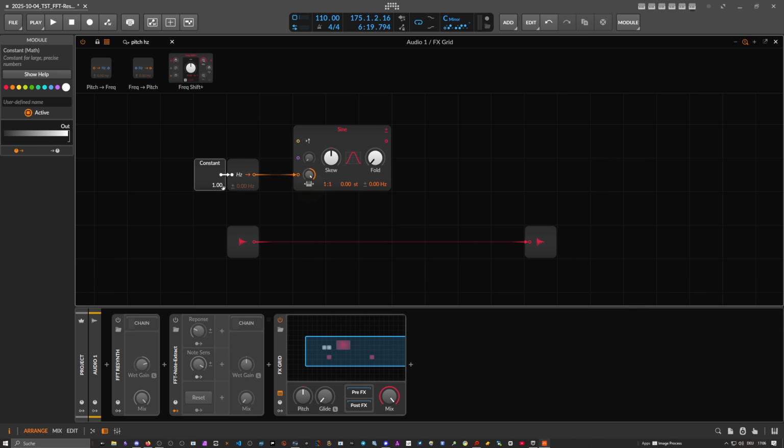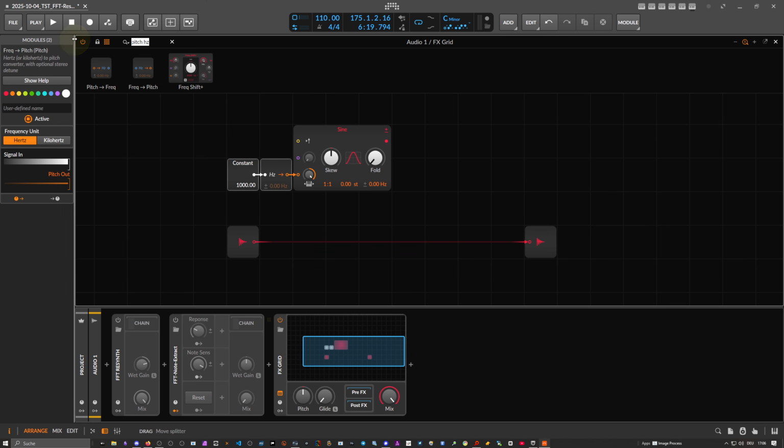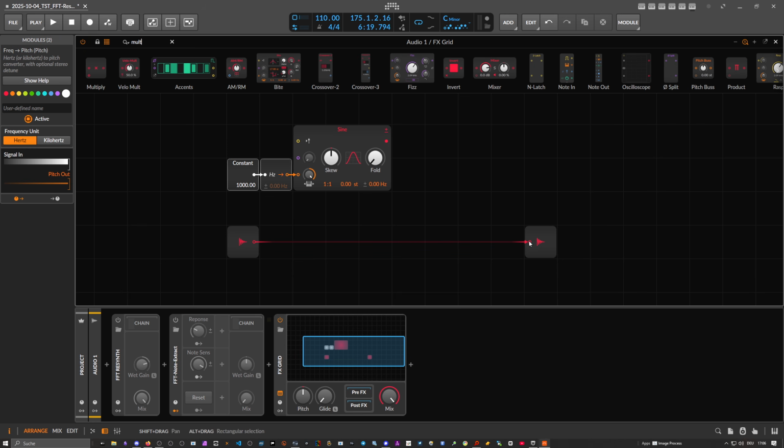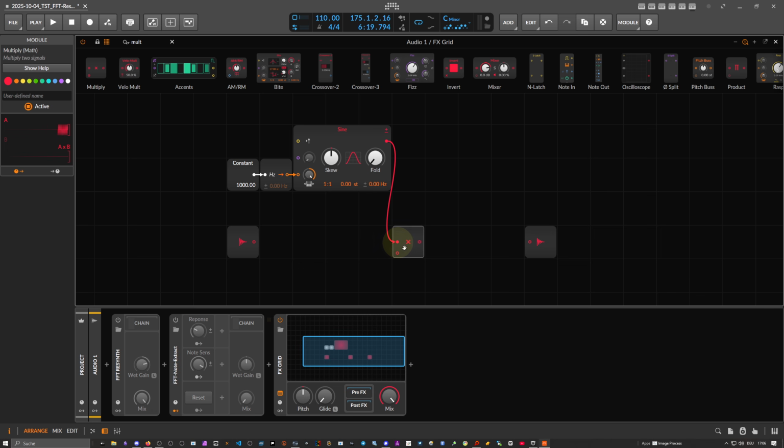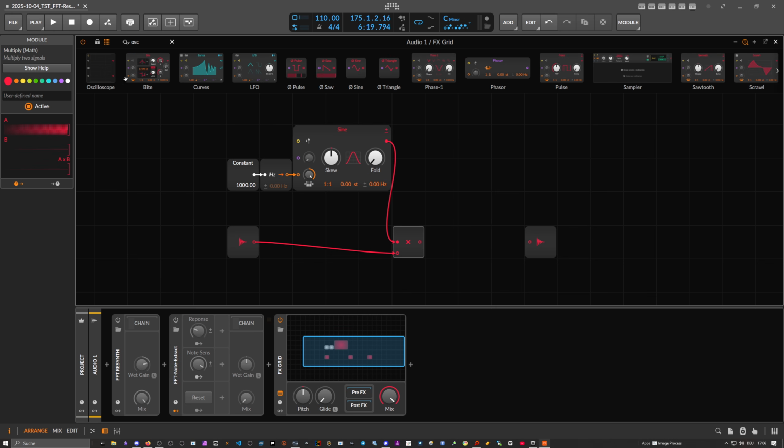We put this on a specific frequency, let's say 1 kilohertz, 1000 hertz. And then we multiply this with the audio signal. We take this in the first input, and we use the audio signal to amplify the sine oscillator. And then we get something out.